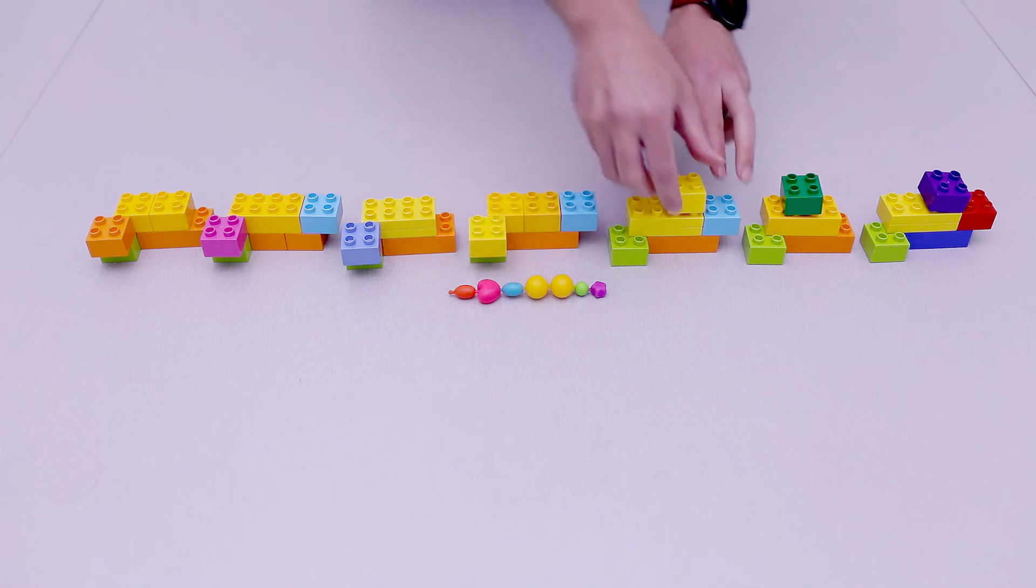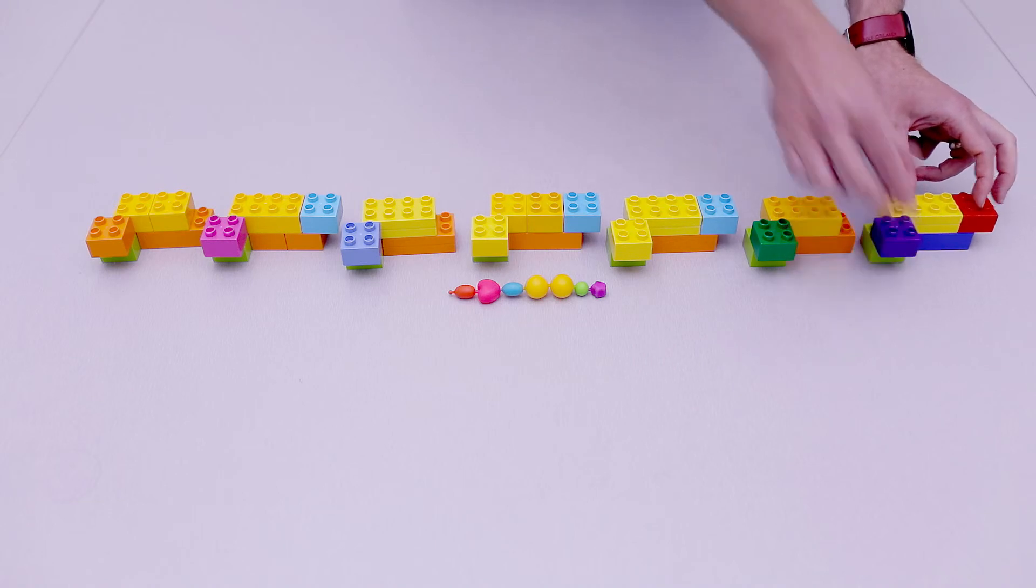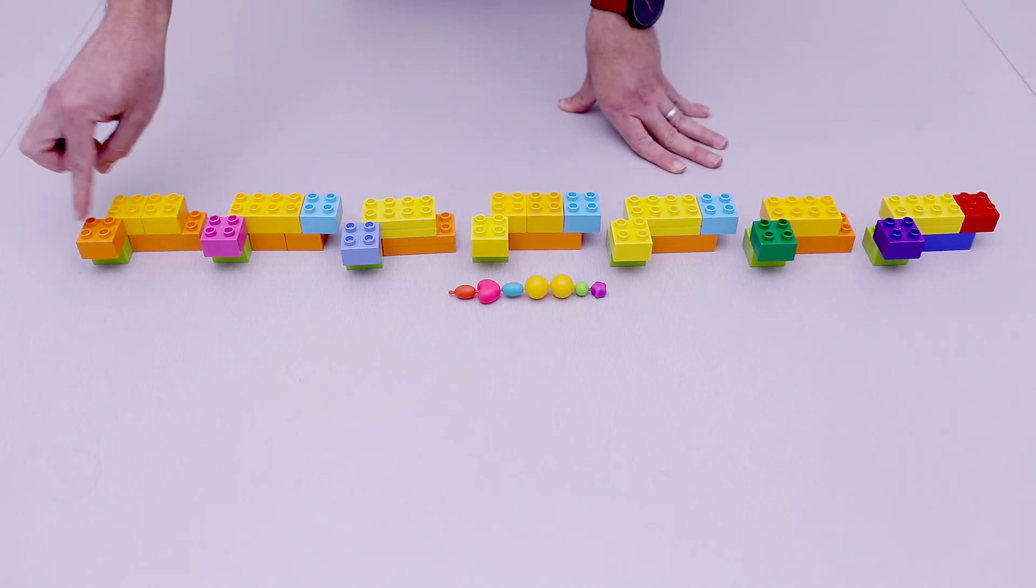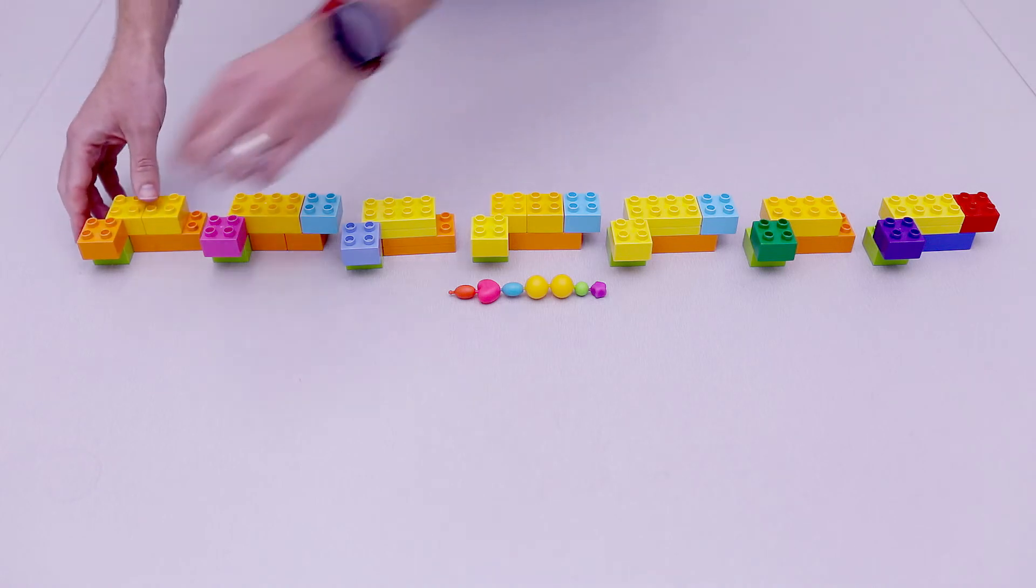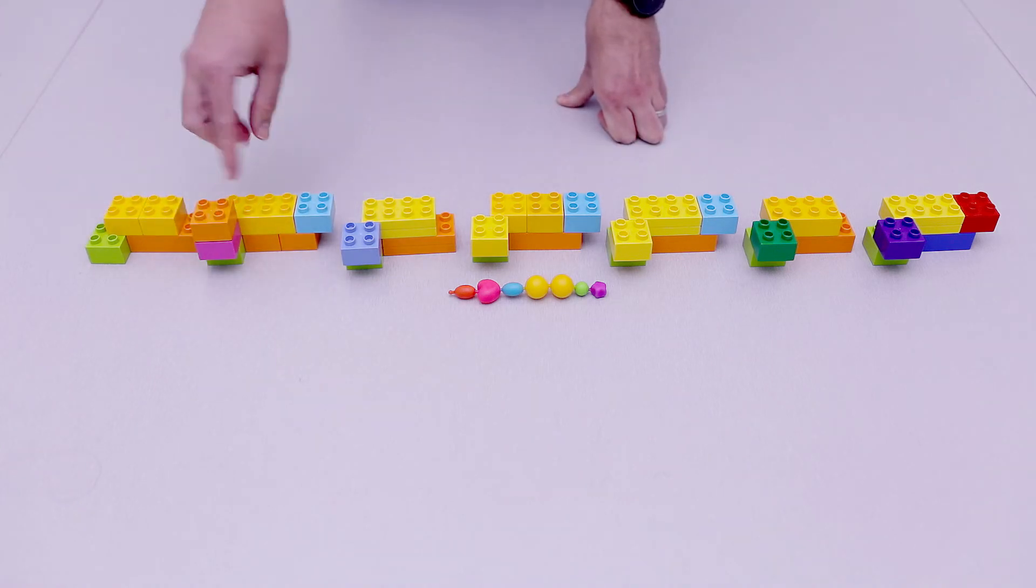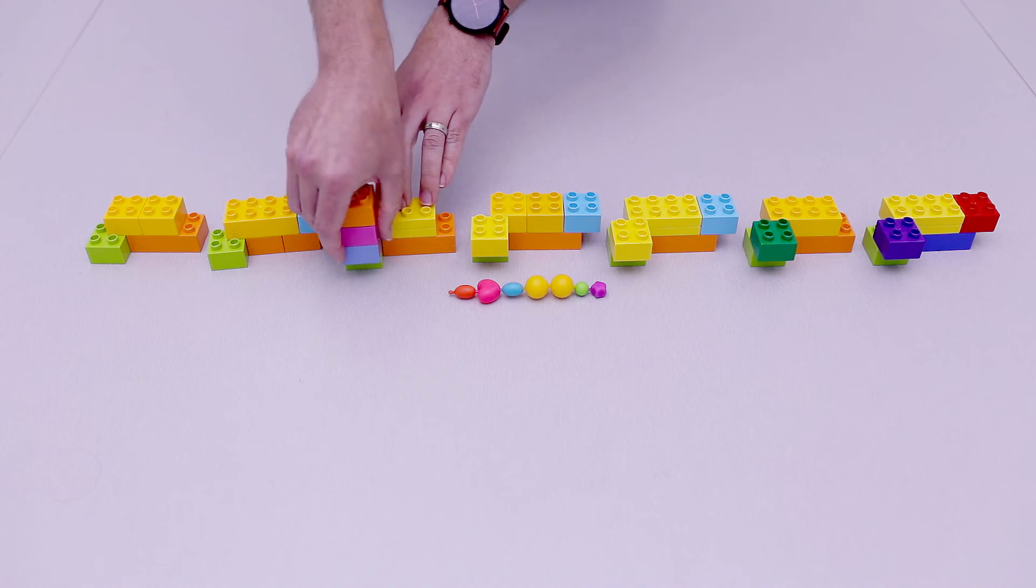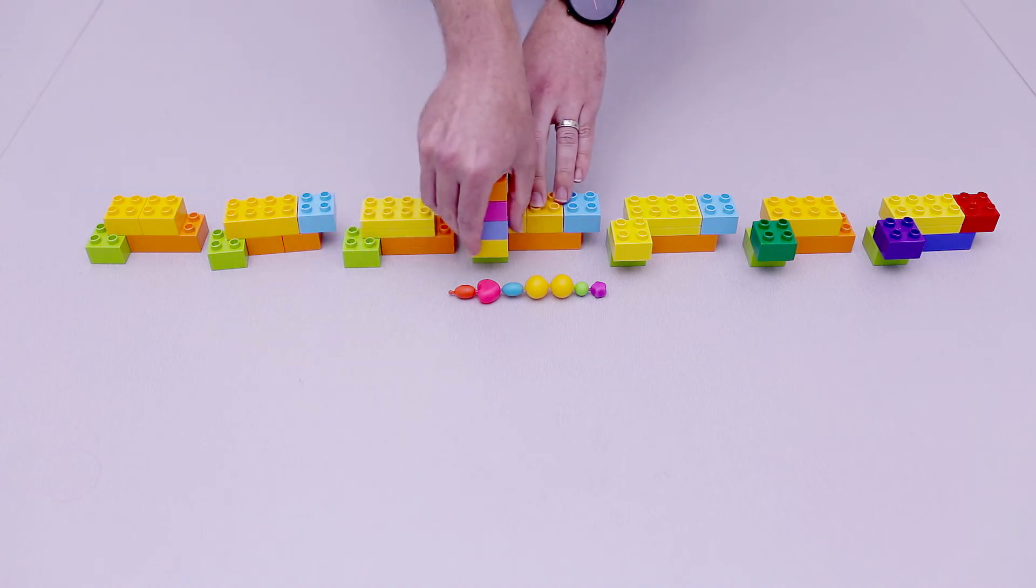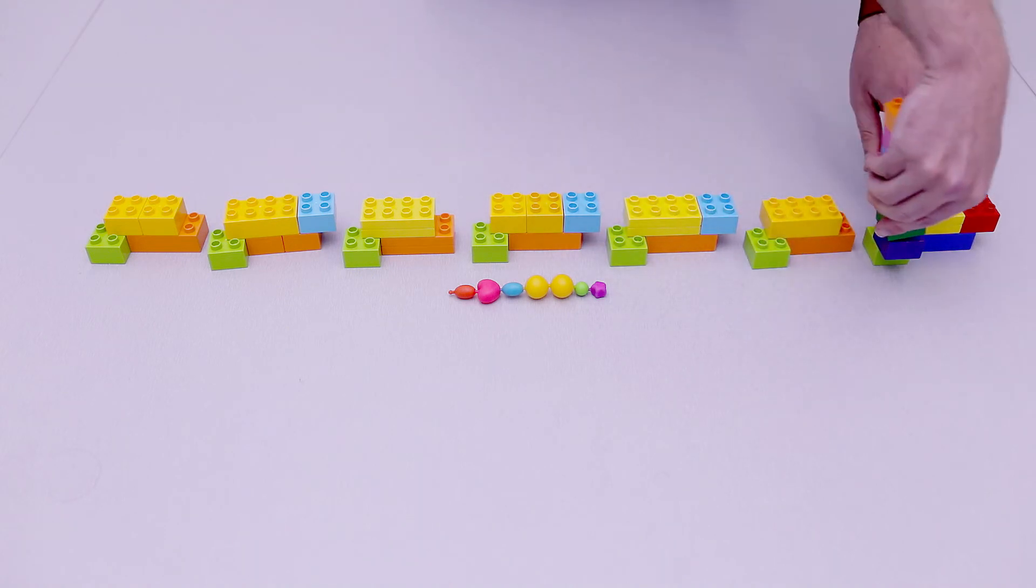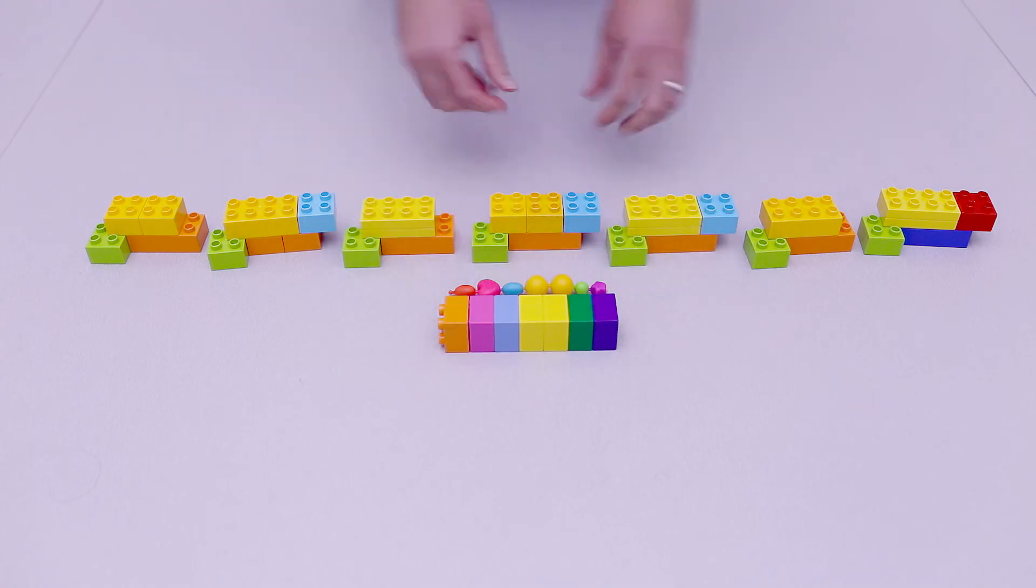Now once these are all nicely attached, the machinery is then primed to make a peptide and to do that what happens is the orange block actually interacts these two green blocks together. In doing so it transfers the orange block onto the downstream one and of course now you can see we've built a dipeptide and this is transferred down the line each time, extending it with one peptide bond until at the end we have our final peptide which is then removed and produced as so.